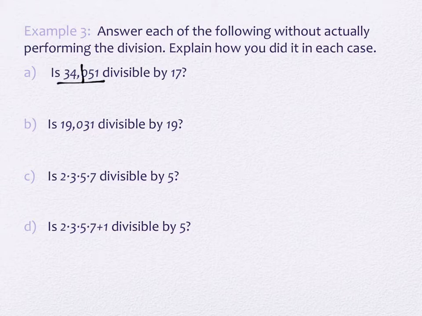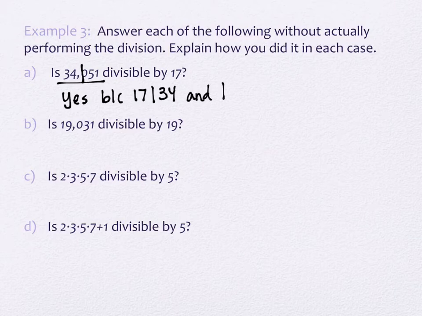Your calculator can assist you in that, but what it's actually doing is breaking it apart into convenient spots. We had break apart and bridging different things with mental math strategies back in Chapter 3. This was one of the algorithms that we looked at for division, breaking things apart and looking at their pieces. So that's where it's coming back into play right now. So this one is yes. And the reason is because 17 divides 34 and 17 divides 51. It goes into both pieces broken apart evenly. So it'll go into the whole thing.